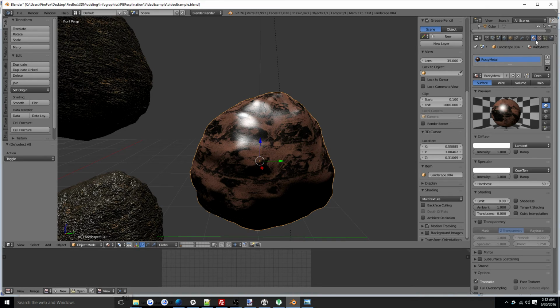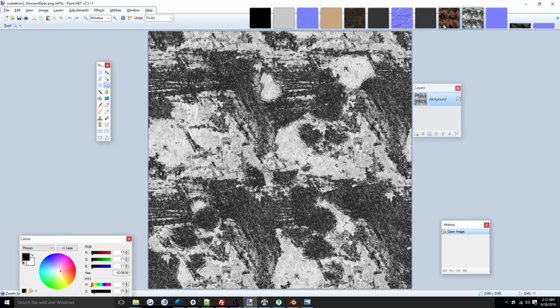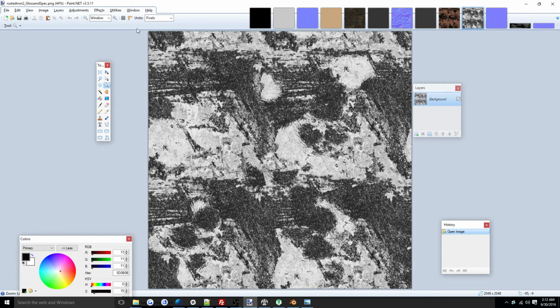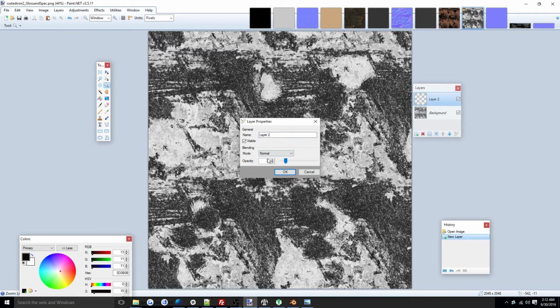Some of the stuff you can do to play around with this is change the color of this rust to a green patina or something like that. So you'd end up with an oxidized copper color. So you change this to green and put a red filter over this entire thing, so we can just do something like, let me see here, this video is going to be really long.